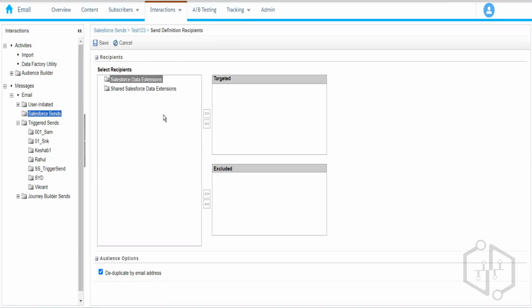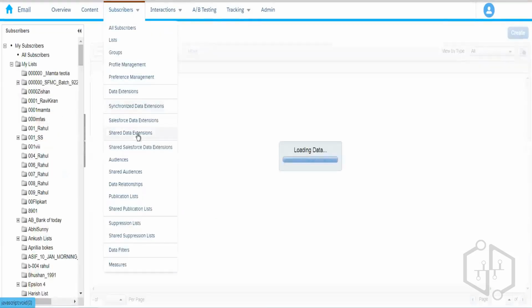Generally, if we have granted the permission for the reports and campaigns, then we can choose those as a target audience as well. Okay, so here we can choose the recipients, and then if we send the email, the tracking data would be synced back with the Salesforce CRM.